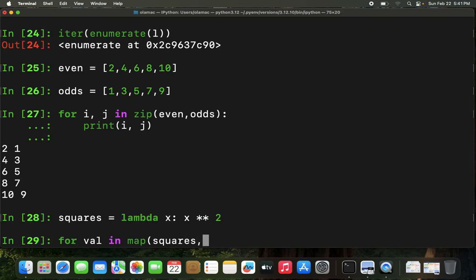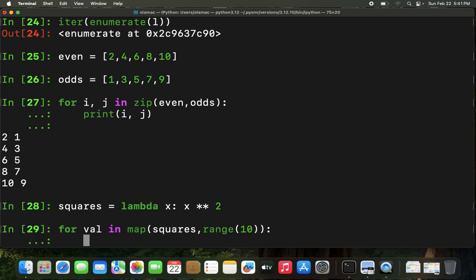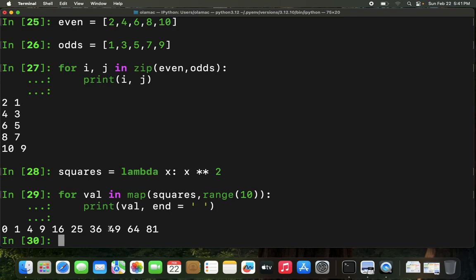Then I'm going to do range. Let me use 10. Now, what do I want to do after this? I want to print the value. So print val, and then I'm going to format this like this. Let's see what we get. See, so we're using the map.